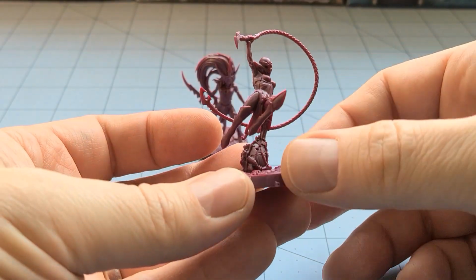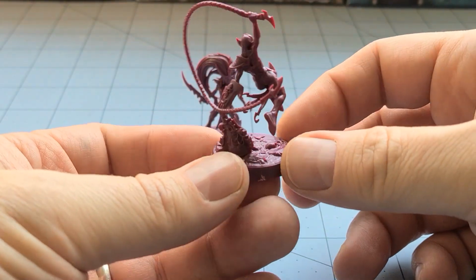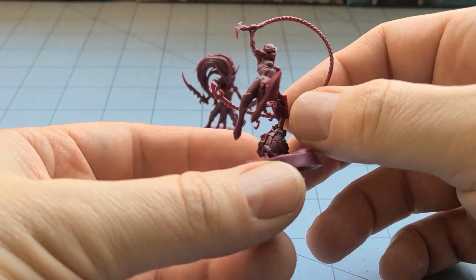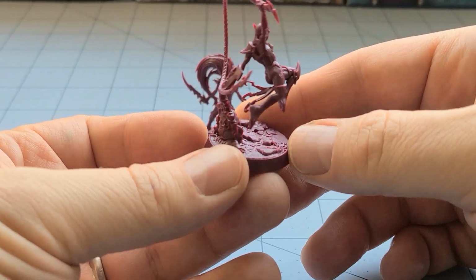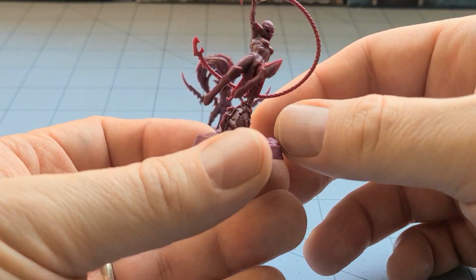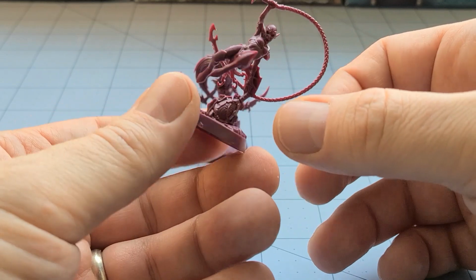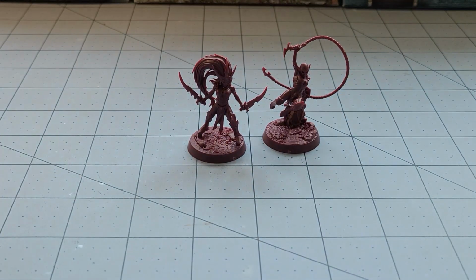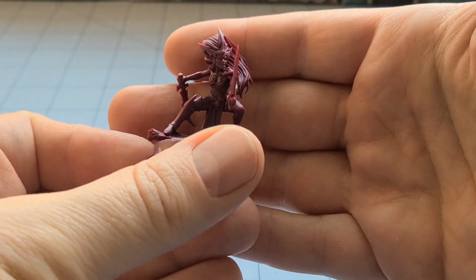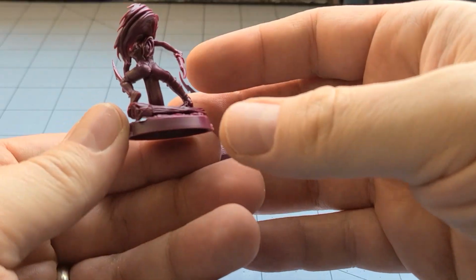Now this model is probably the biggest concern of the bunch, just because of that whip. There are at least the 2 connection points here, which is nice, and despite the fact that she's barely touching that base, it does seem pretty solid and sturdy, so I do like that. Moving on to the next of our witch elf ladies, our hunched over one standing on a log.